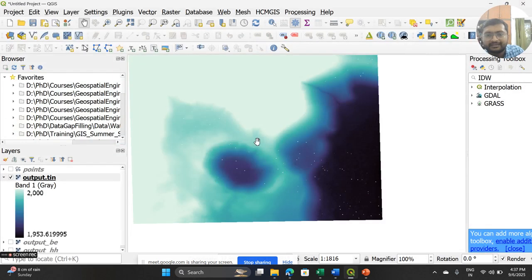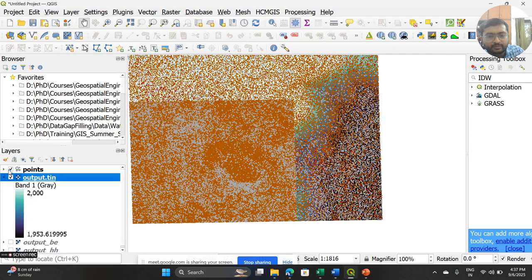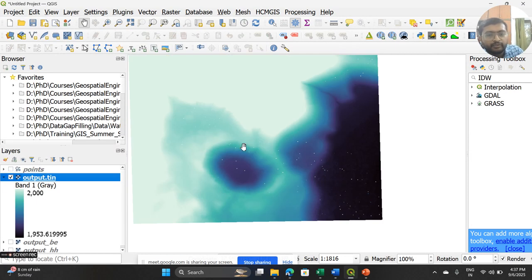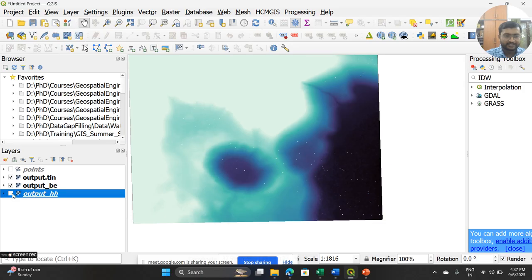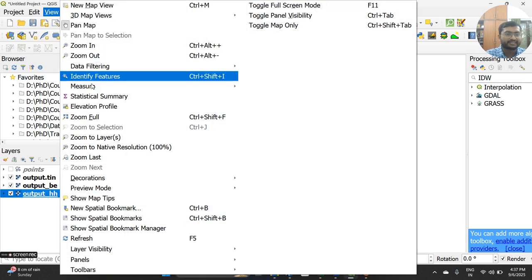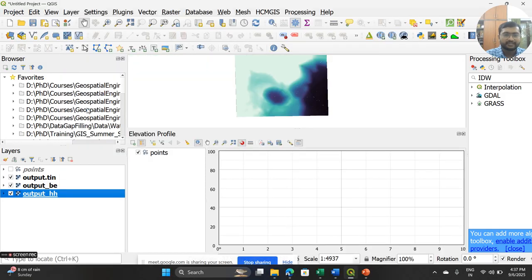So our normal data is just point data. We have to convert from point to this kind of continuous data. The first one was discrete data, and that we have to convert into continuous data. Now if you want to see how much actual topography is there, how the interpolated layer will look, and how DSM and DTM, those terminologies you have learned in the previous classes, we will explore that as well. So here there is an option of elevation profile, and first I will just add all my layers here.